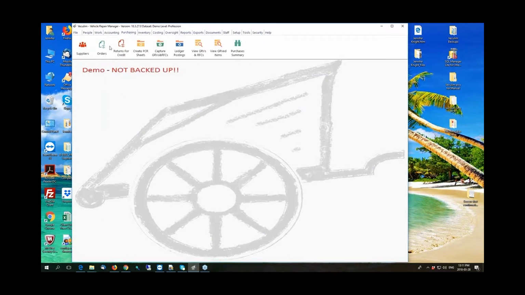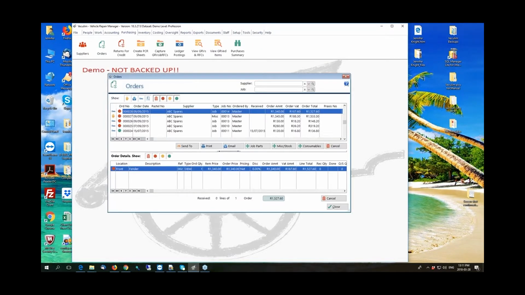If I go to purchasing and I click on orders, obviously all the orders that you have previously created are at the 14%. Now let's say the order is only arriving on the 2nd or 3rd of April. In other words, the supplier might now have switched over to the 15% and send you the invoice with the 15%. I'm going to show you how we have worked around that to enable you to use the 15% for that specific order.